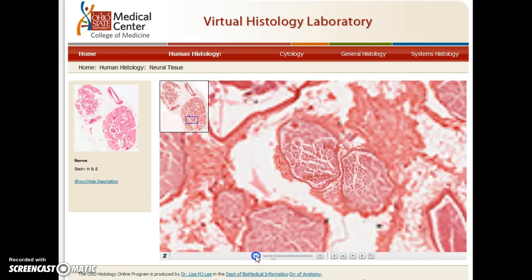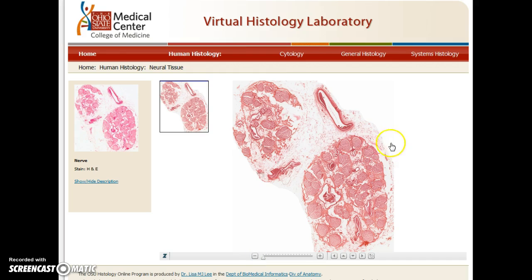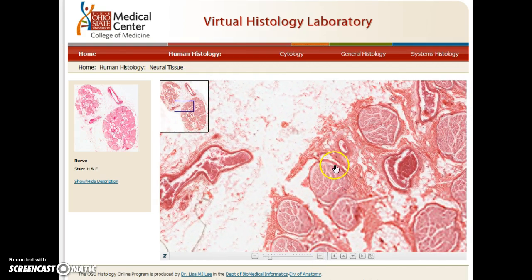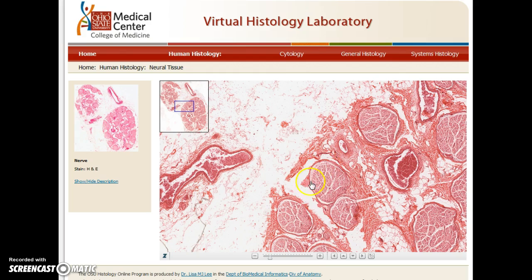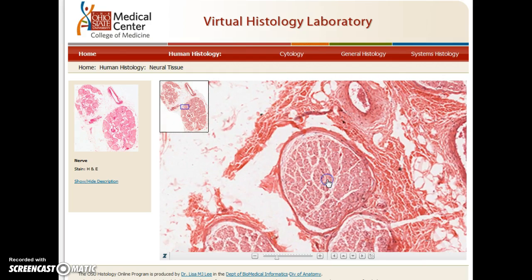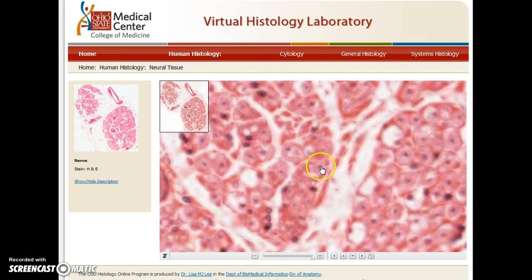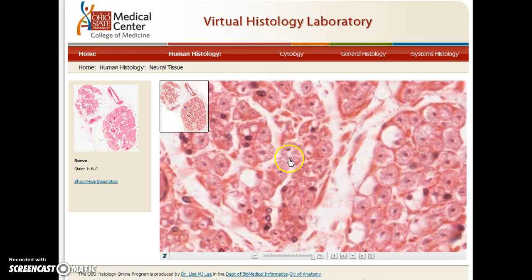So going from the outside, largest to smallest, around the outside of a whole nerve, you're going to have the epineurium. Surrounding each fascicle, you're going to have the perineurium. And then as we zoom in, surrounding each individual axon is going to be a connective tissue covering called the endoneurium. And then the darker dots in the center of these is the axon itself.